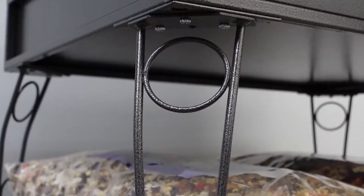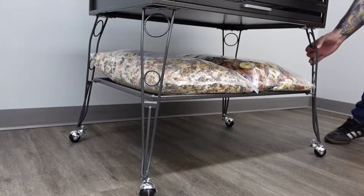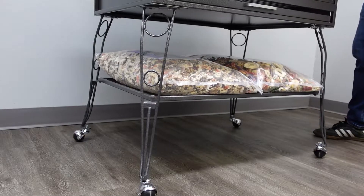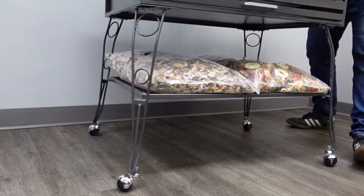We've had a lot of people asking for a more in-depth look at this cage, so let's start off right here at the bottom. Some people seem to think that these decorative legs are not sturdy enough — you got to be kidding me, check this out. No matter how much I shake and wheel this cage around, your birds will feel safe and secure, so you don't have to worry about any accidents. Strong and beautiful, just how I like my legs.